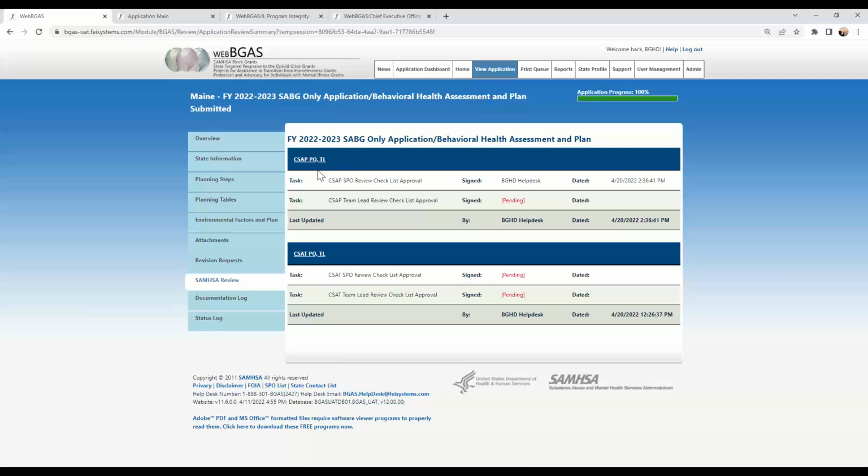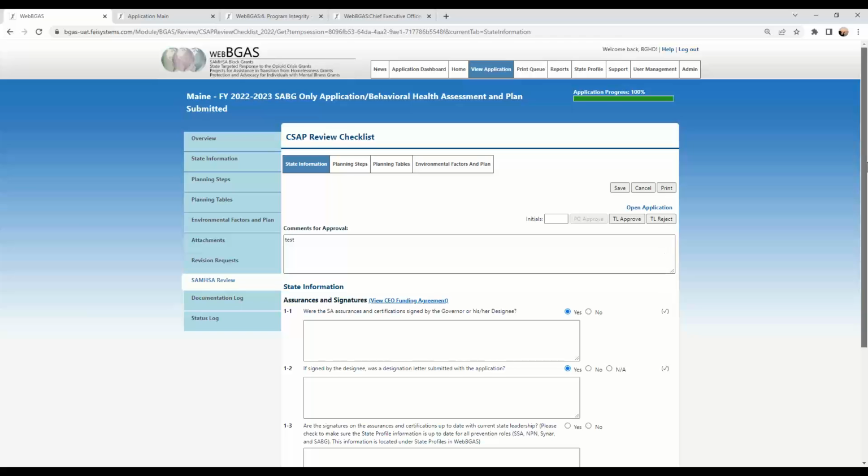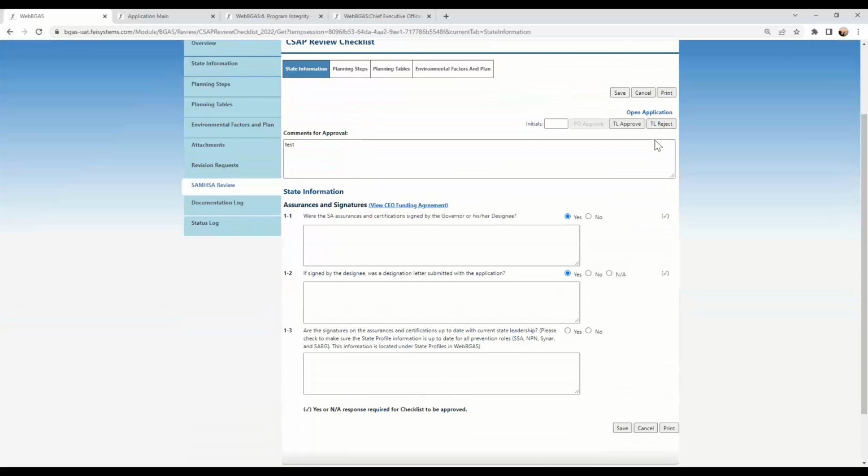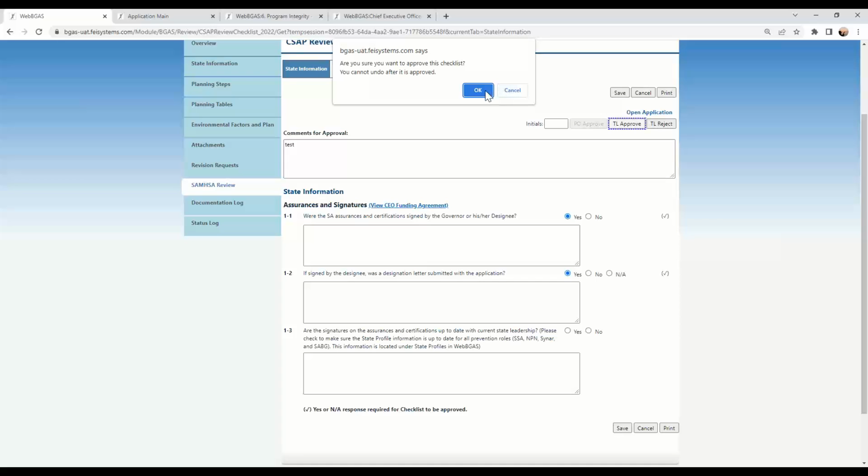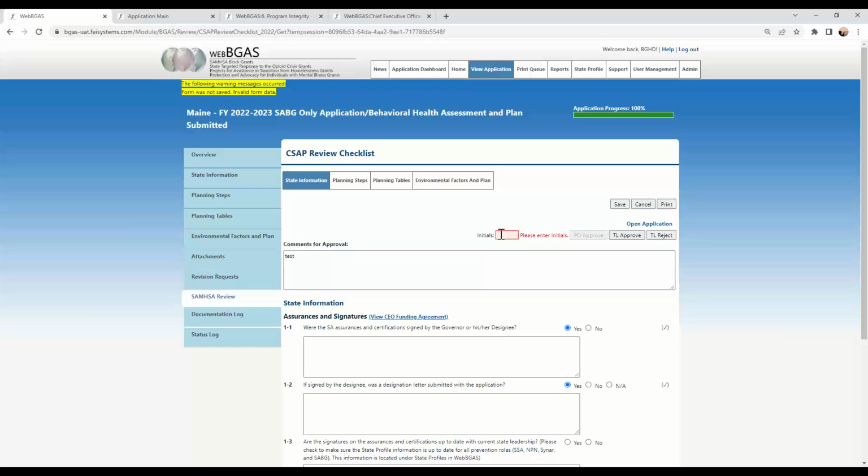Now, once the PO has made changes and approved the checklist again, the TL can go into the checklist and review the checklist. And this time, if they approve the checklist, then there's going to be a box that asks for the confirmation, asks for your initials, and this time you can go ahead and approve the checklist as a TL.